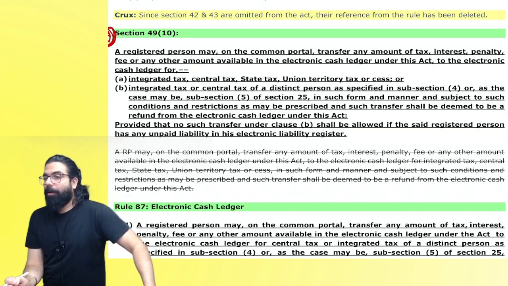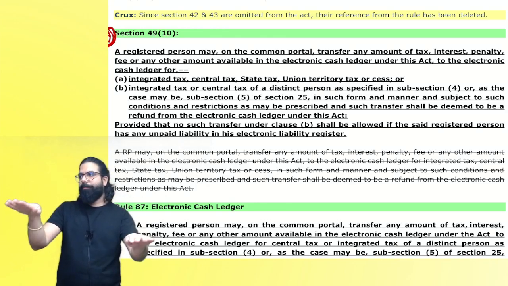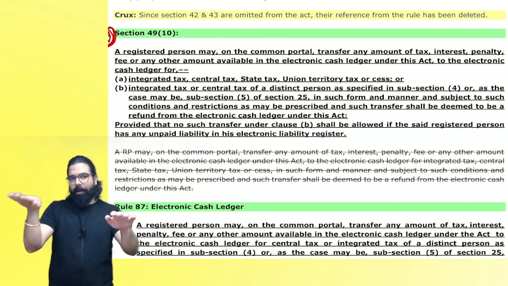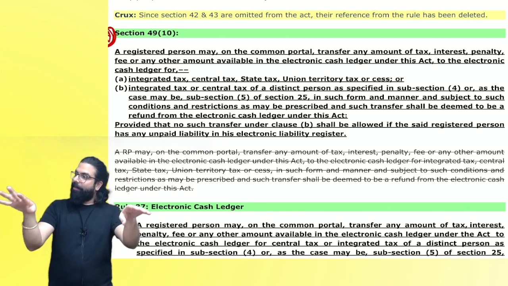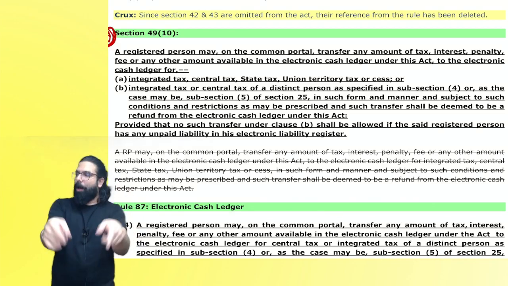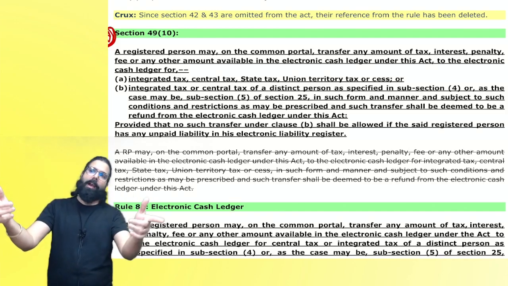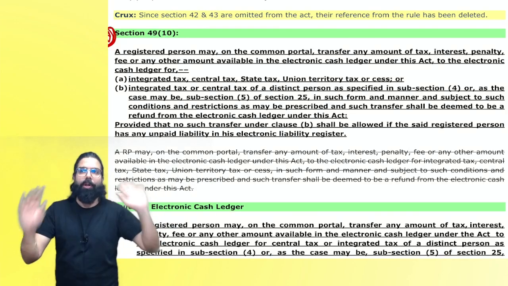Are we clear, everyone? What is it telling over here? It is telling, sir, supposedly I am two distinct persons. Then you will have two e-cash ledgers, one e-cash ledger, one e-cash ledger. In this e-cash ledger, money is there. This person needs money. Can you transfer to a distinct person? Allowed now. That's all. Use PMT09 and transfer. Same state distinct person allowed. Different state distinct person also allowed.